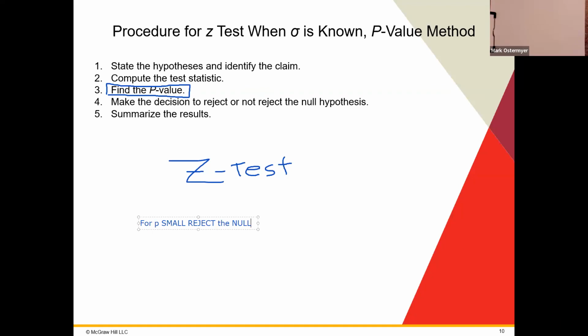And the way it works is this. If you have a very small p-value, then that's rather overwhelming evidence to suggest that your null hypothesis is probably not true at all. If you have a very large p-value, then that lends more credence to the fact that your null hypothesis may in fact be true, and we should not be rejecting the null hypothesis.